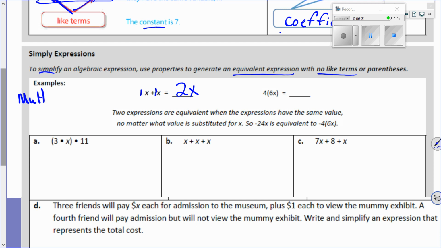Multiplicative. Property of multiplication. You missed a word. Multiplicative identity property of multiplication. No. What number did we just talk about? 1. Oh, 1. The multiplicative identity property of 1. 1 times any number is itself. So this is one of the very few shortcuts we consistently use in mathematics. If my coefficient is 1, we normally just don't show it.